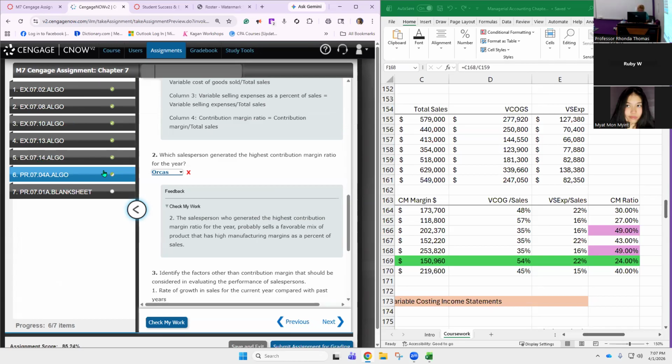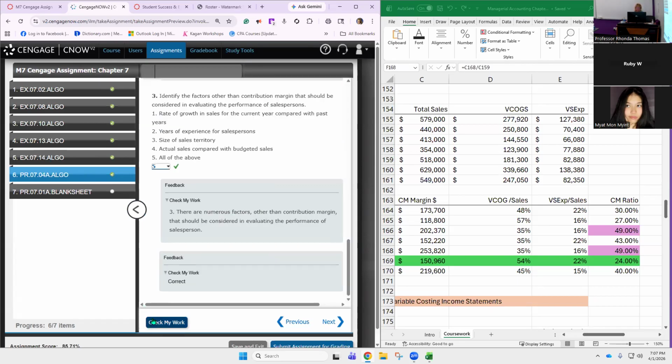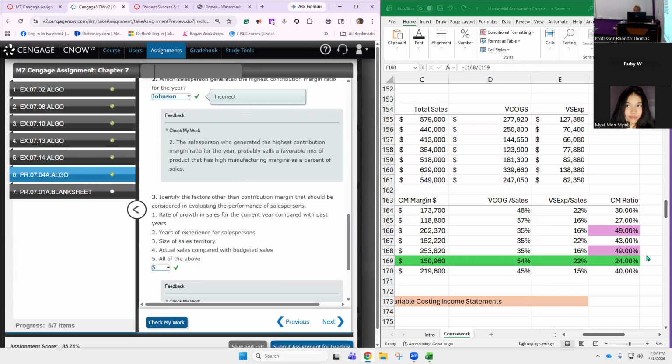So if I take 30 points divided by 7, there's 4.29. So I'm going to add back 4.3 to everybody's score, okay? So just don't worry too much about this one. You might make it correct, because you can go down through here and make it correct if you want to, but it shouldn't be answering this way.